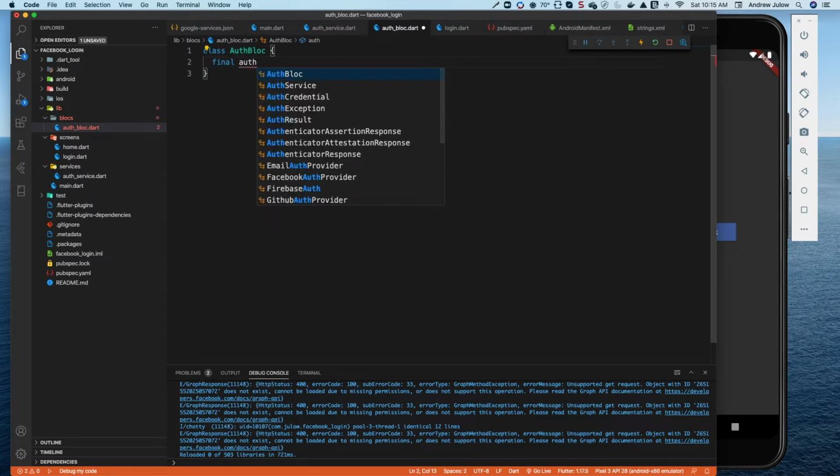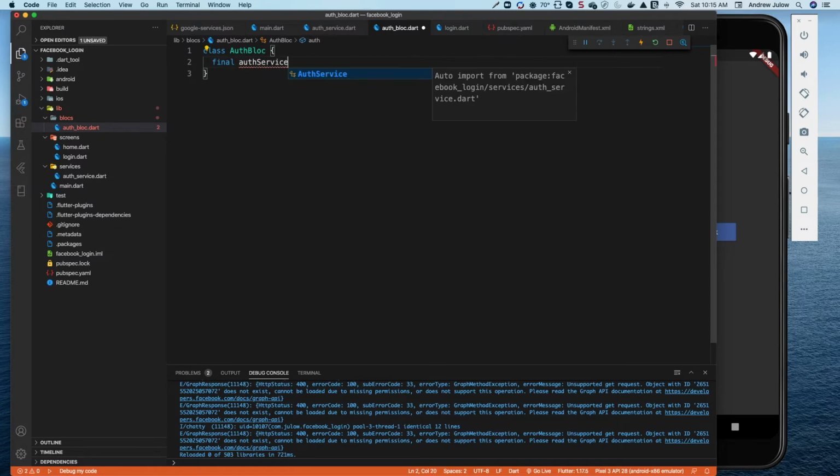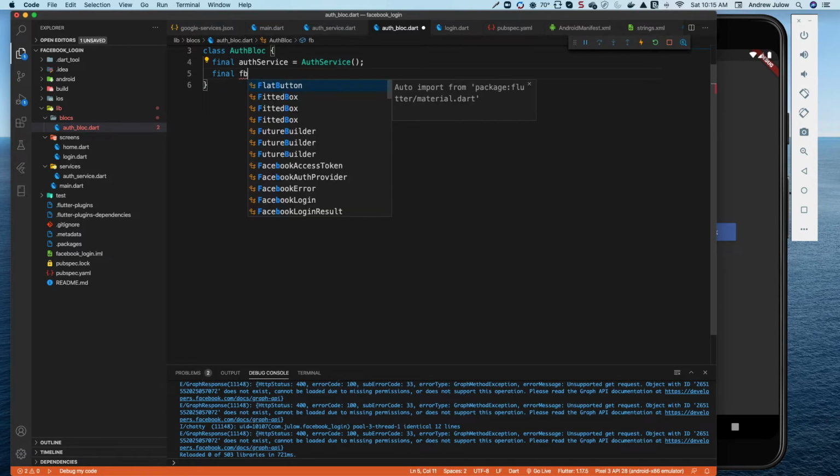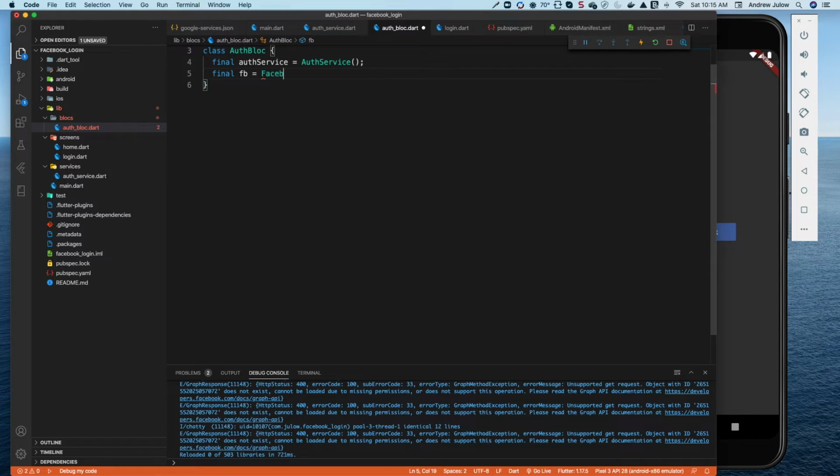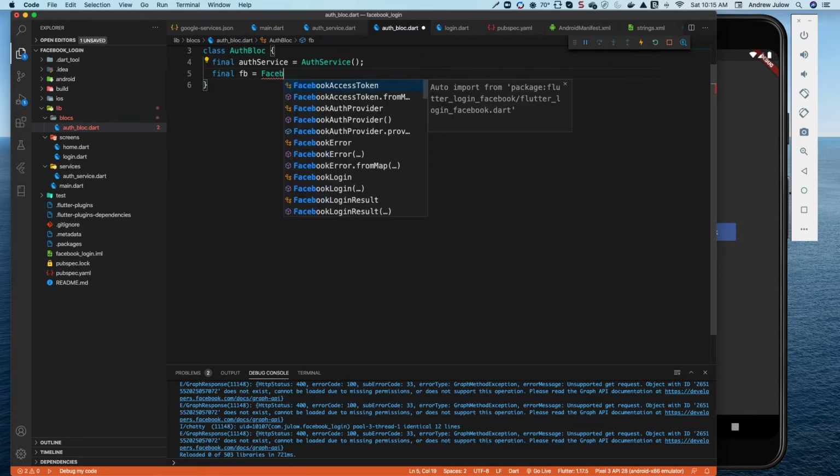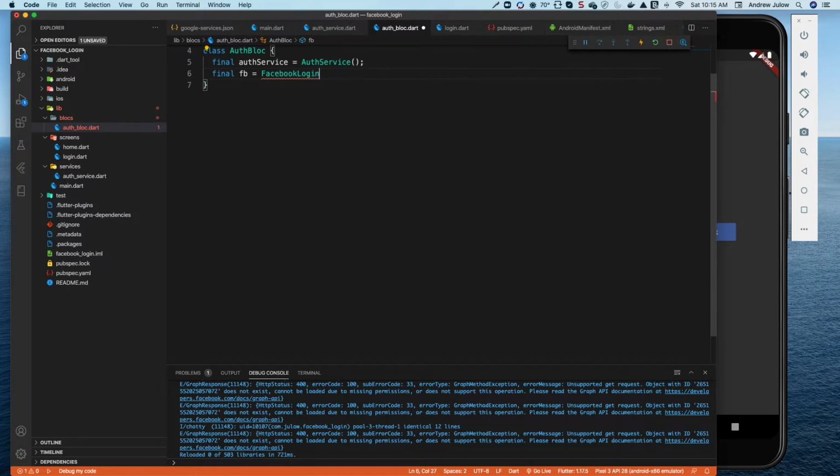And we will bring in our auth service as a variable called authService, which is an instance of our AuthService class. And we're also going to want an instance of Facebook login. So let's call that fb, and we'll set that equal to FacebookLogin.